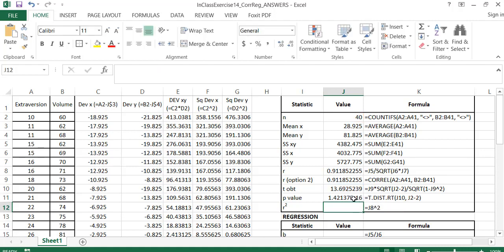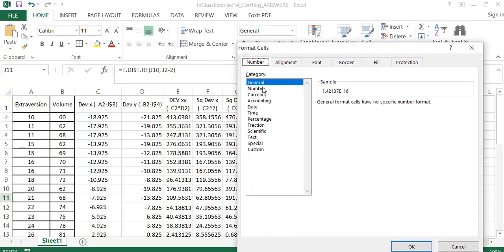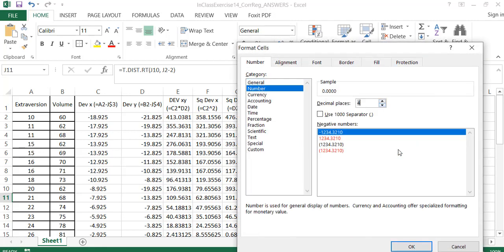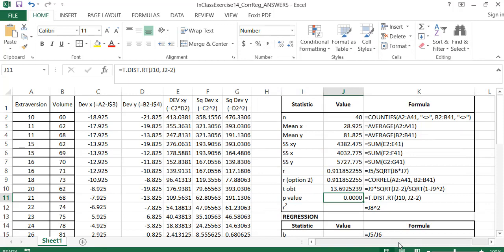We find that we have a relatively small number. In scientific notation, e to the negative 16th means that there are 15 zeros before we get to this 1. We can right-click that though, format cells, if it's a little easier to see that as a number without it being in scientific notation. We could specify a number of decimal places, and we would see that even if we went out to 15 decimal places, it would be 0. So this is less than 0.001 is the way that we would report it.